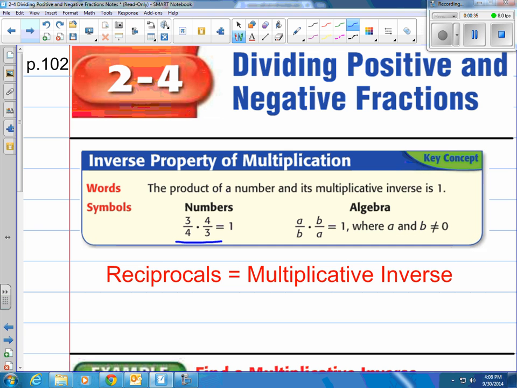So the multiplicative inverse of a number is the number that multiplied by the original number will give you 1. So if you had 3/4, the multiplicative inverse is this number because when you multiply it by it you'll get 1. The product will be 1.